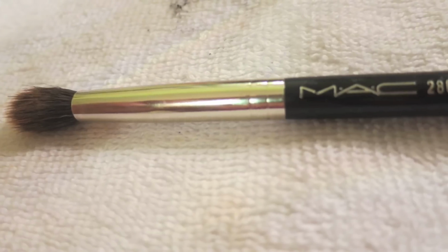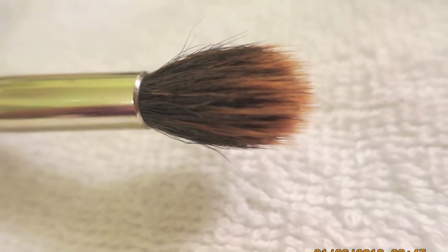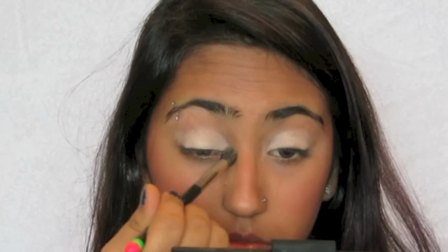And now to blend out the edges of that peach shadow, I'm taking a MAC 286, and you just need to go around the edges of the shadow that you've applied in a windscreen wiper style motion.